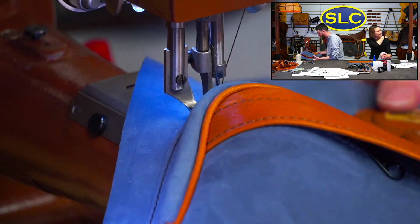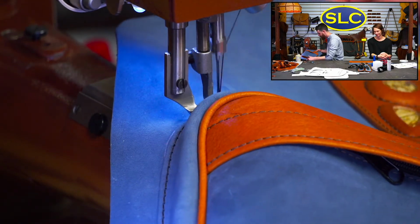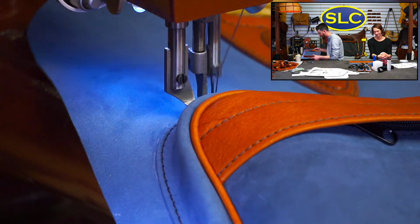Everybody's digging these colors together, Clayton. Good. And the black zipper tape is not that awful. Thank you. No, it's really all right.